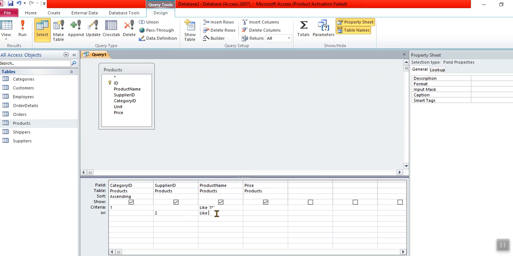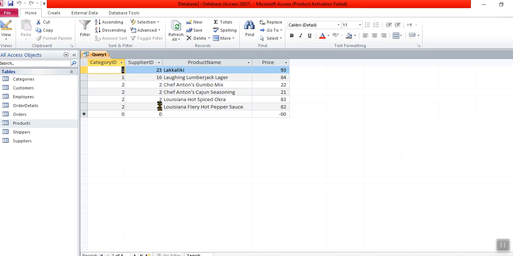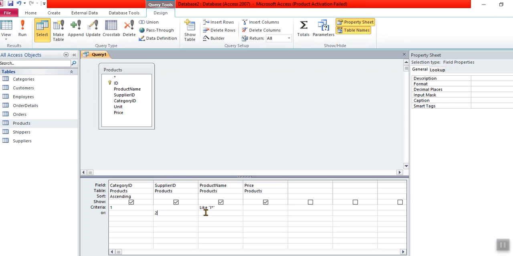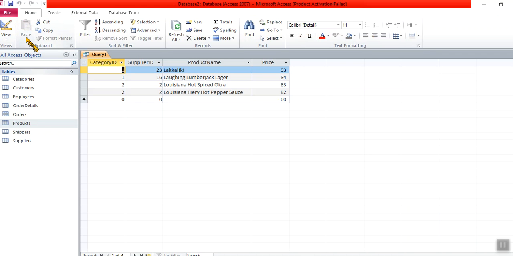If I don't put the L there, I'll get any record where the supplier ID is 2. So let's just see. So here I've got 2, 2, 2, 2, 2, and this starts with C and with L, so I get all the 2s, whether or not they start with L. So that L in the top line only refers to records where the category ID is 1. If I want to restrict my 2s, I've also got to put a like L asterisk. So I don't have to type the L. I can, but I don't have to.